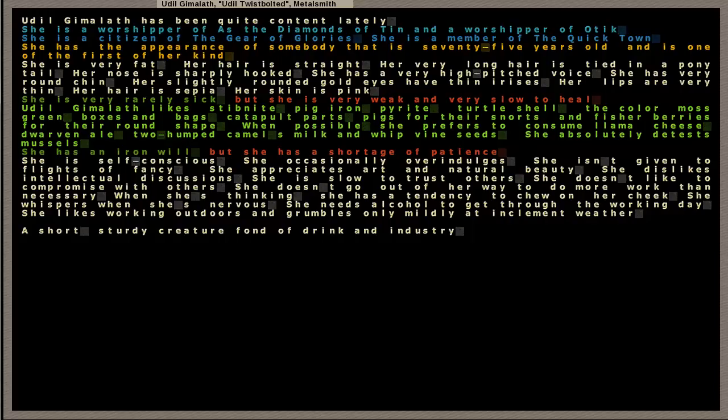But if you're better at inferring character traits than I am, that might mean something to you. She doesn't go out of her way to do more work than necessary. Probably shouldn't put her in a situation where doing a lot more work than necessary is good. Just put her in a job that just needs what needs to be done. Having her as a crafting job would do terrible because she wouldn't do anything. Now we're getting off track, but that just is her general info.